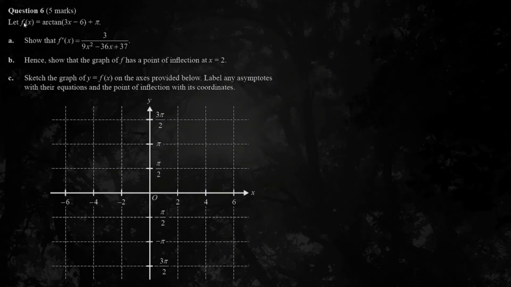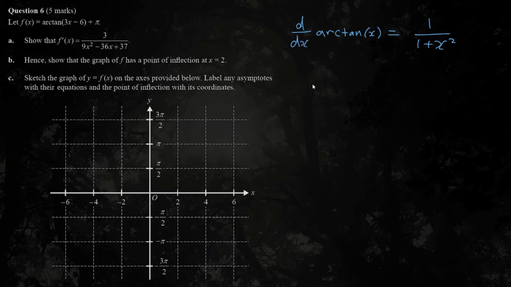Socratic math tutor here. Today we're looking at this function f, which is defined as arctan of a linear term plus a constant. And the first task is just to show that the derivative of f is this expression here. To work this out is pretty easy. All we do is use the formula for the derivative of arctan of x. And that formula is simply 1 over 1 plus x squared. So hopefully you have that memorized.